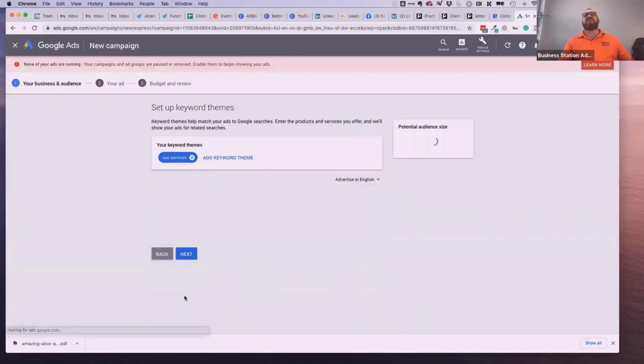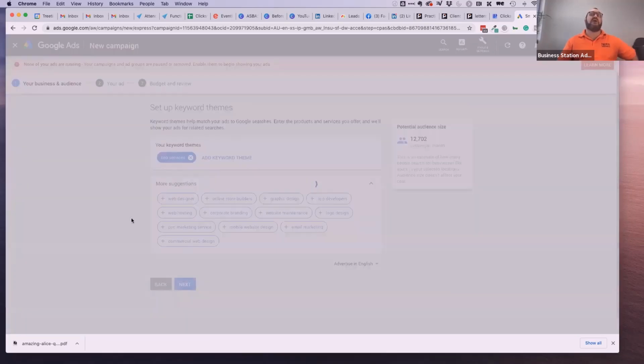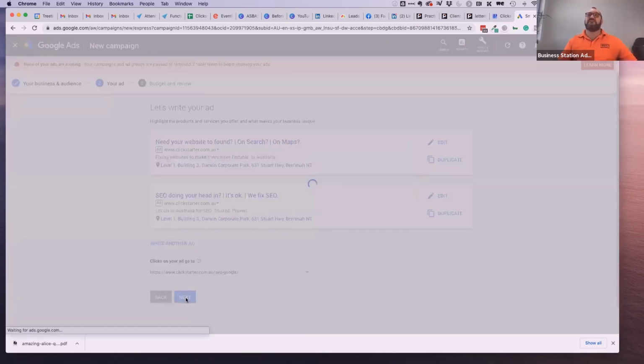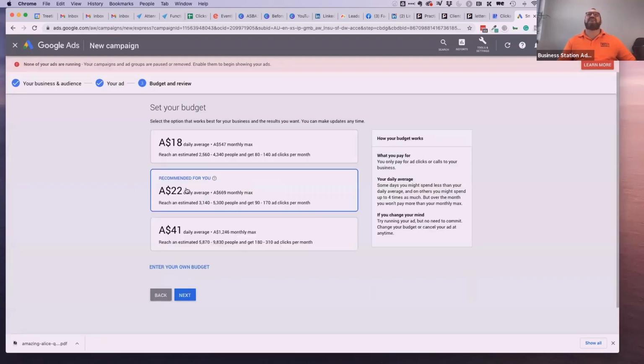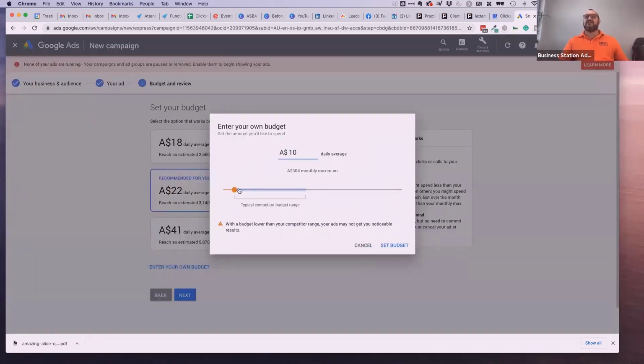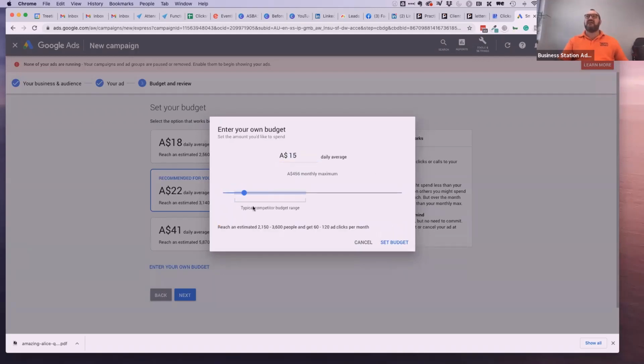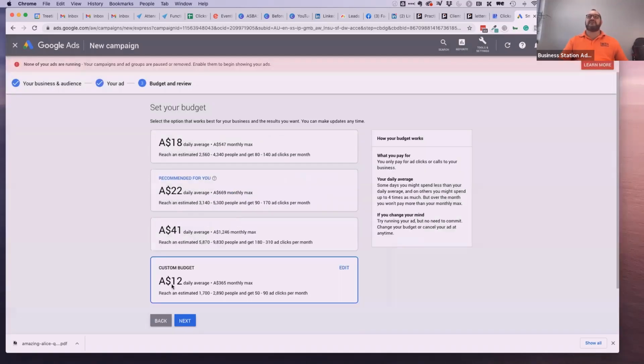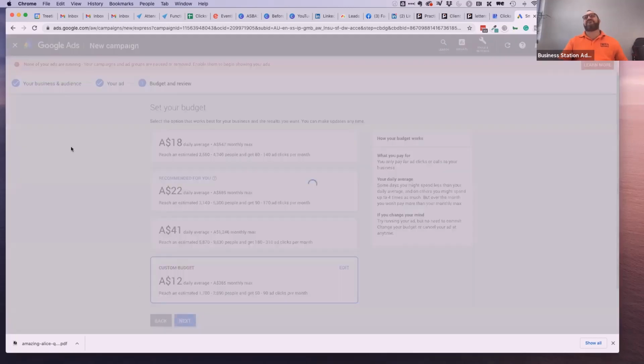What I'll find now is that the budget they suggest should be a bit lower because I'm not trying to advertise into a major city. So here we go, set your budget. It's now saying $22, so not that great a difference. But it still lets me go, if I want to pay $10 a day, it's just slightly lower than the competitor range. If I went up to $15 a day, then I'm into it. So if I go $12, I'm going to reach approximately that many people a month and get that many ad clicks per month as well. So that's what I really want to do, 365 bucks, I set my budget and go.